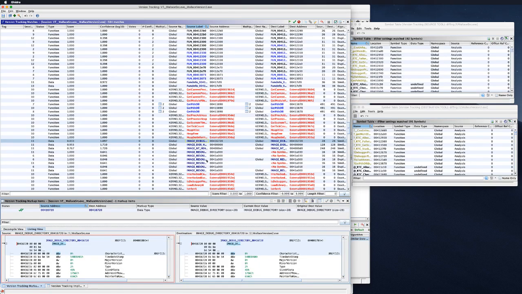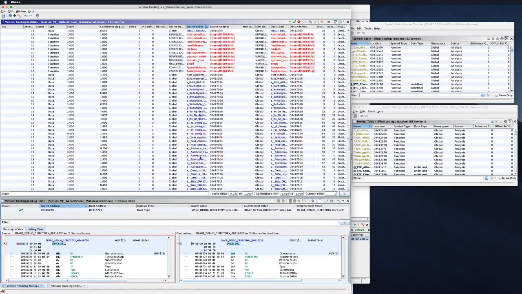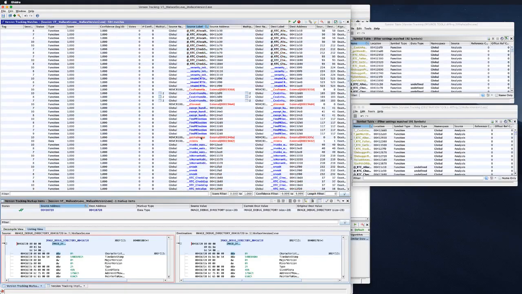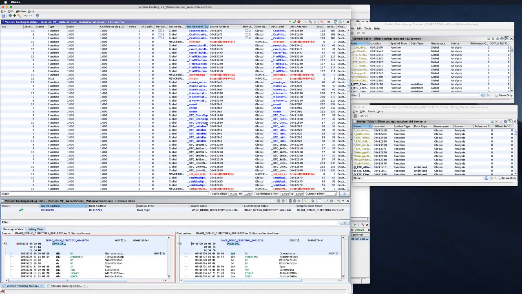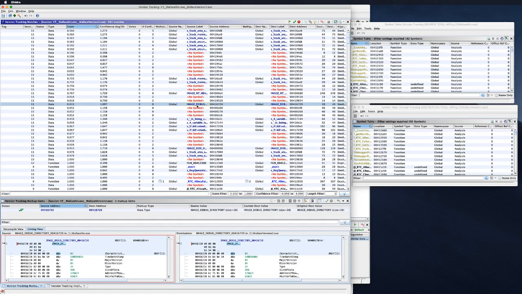Well, that's data. I should be able to just look at this and be like, okay, this is the number of functions that don't match.